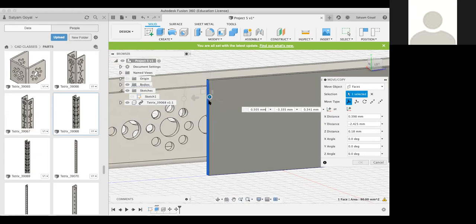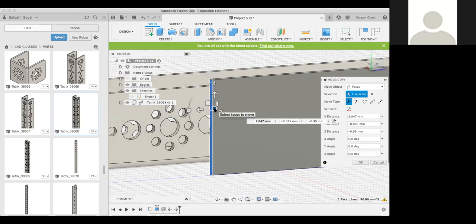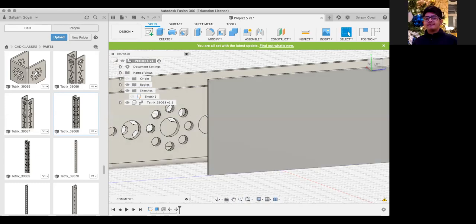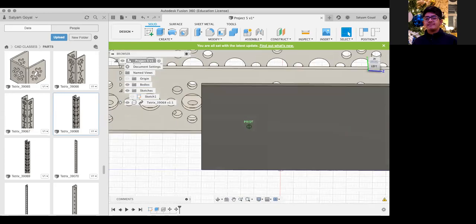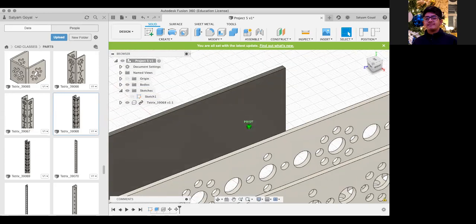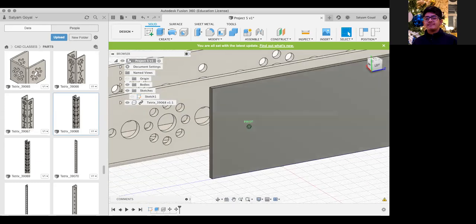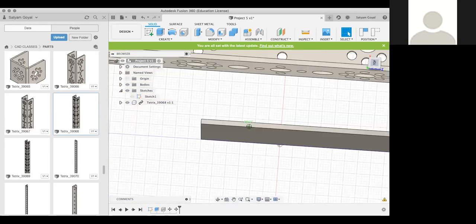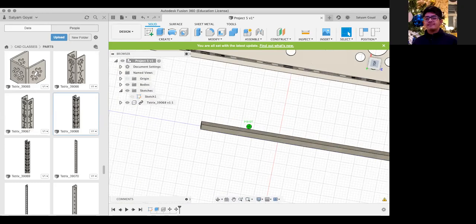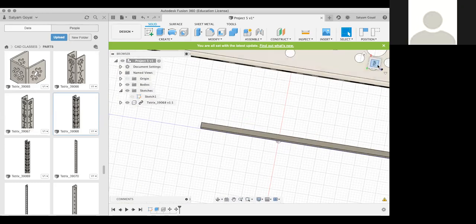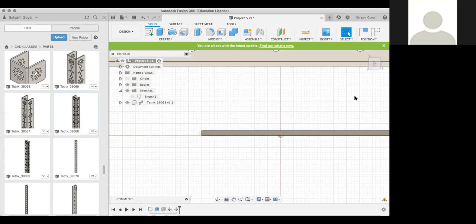Oh wait, what might happen is that you might need to rotate your orientation. If you're looking at it face on and you're trying to move it forward towards you, Fusion won't let you do that. Yeah, I think it's because on the drop-down menu I didn't press the right move function. There's a different one.